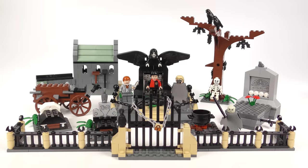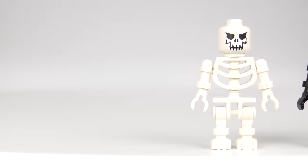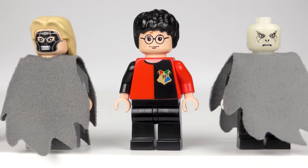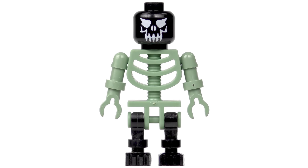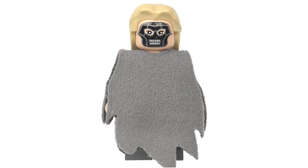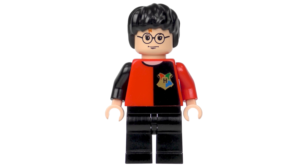This is definitely one of the darker moments in Harry Potter, and the resulting LEGO set is quite macabre. It also comes with a rather nice and rather valuable selection of minifigures: a pair of white skeletons, a black skeleton, a sand-green skeleton with black legs and head, HP-069 Lord Voldemort, HP-073 Death Eater, HP-071 Peter Pettigrew, and HP-074 Harry Potter.